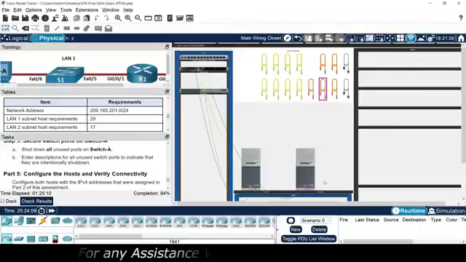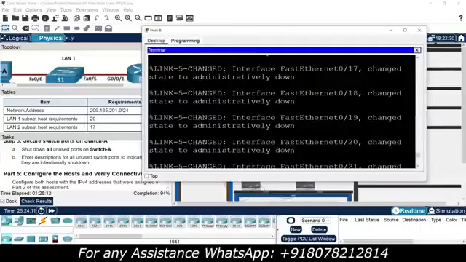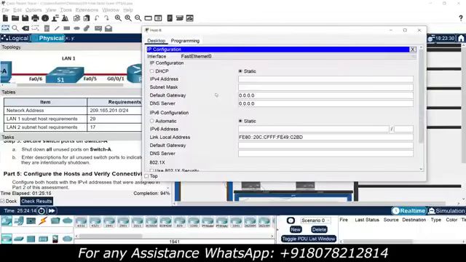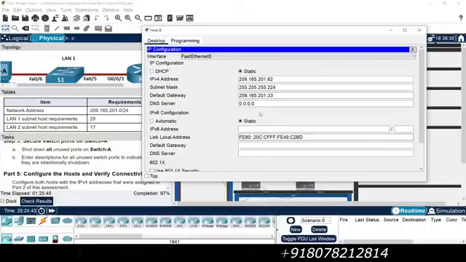Now coming to the next PC, host-B, close this terminal, then go to IP configuration. Then here we will give the IP address 209.165.201.62. Then we will change the mask to 224. Then the default gateway is 33. So I will copy this, or you can type it, 33.